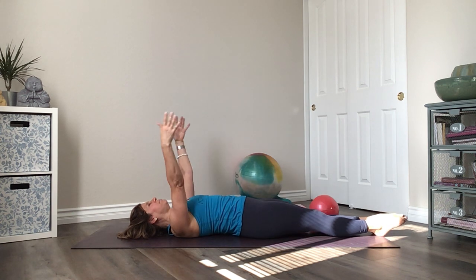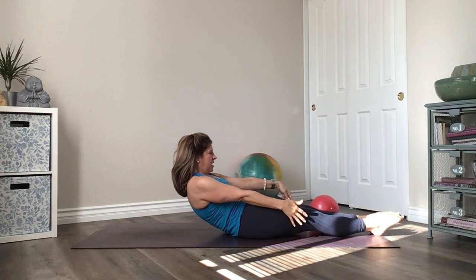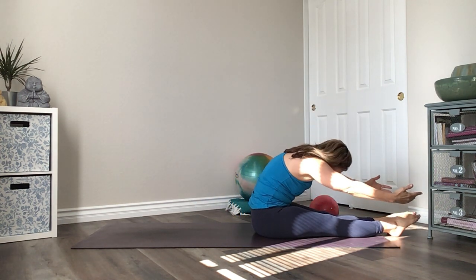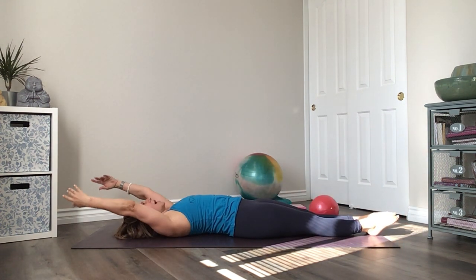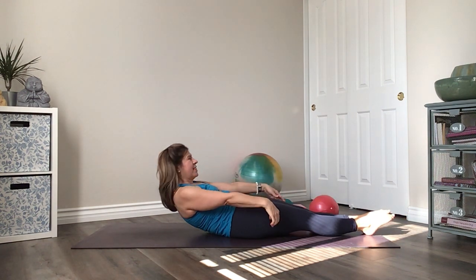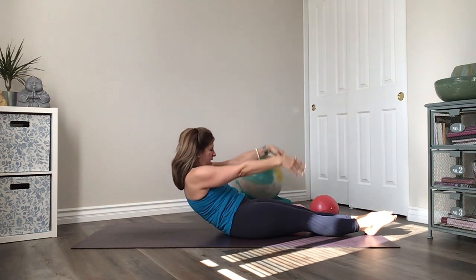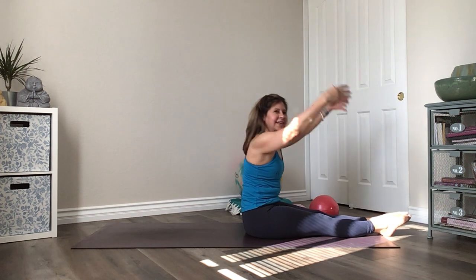Inhale, bring your hands up to the sky. Tuck your chin and roll it up in 4, 3, 2, all the way over. Roll it down, down. Inhale at the bottom. Exhale, roll it up. You can always use your hands. We've done a lot of work on our core today. Roll it down. We have one last one. Inhale at the bottom. Exhale all the way up. All the way over. Lift your spine nice and tall.